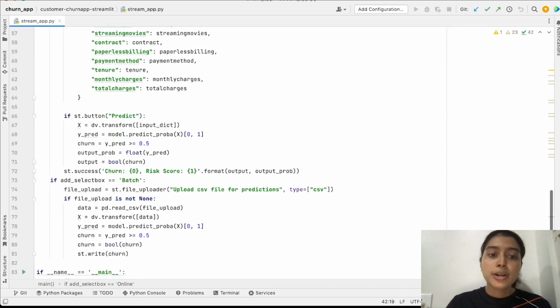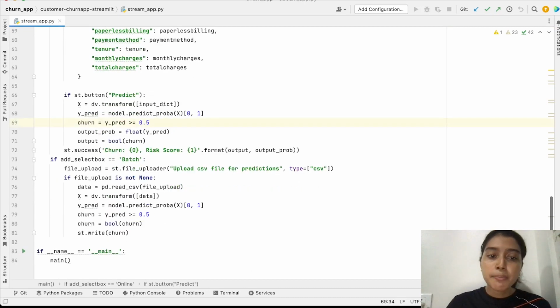Now the fun part here is the model has been defined under the predict button. So we have used Streamlit's button API to create a predict button on our interface.